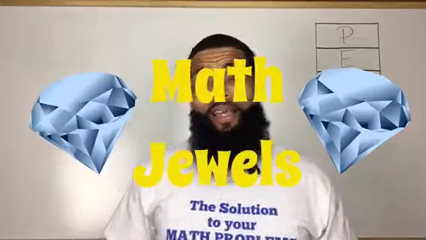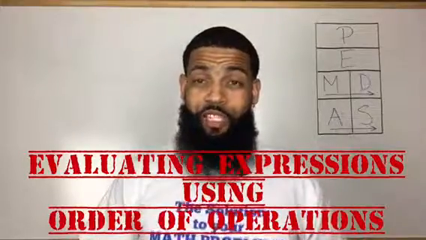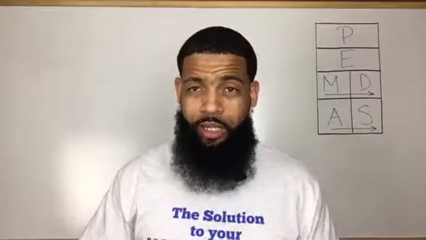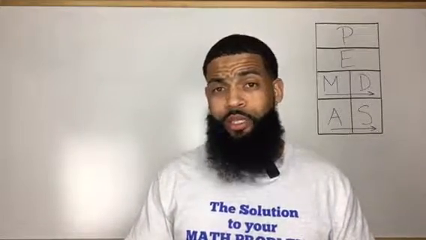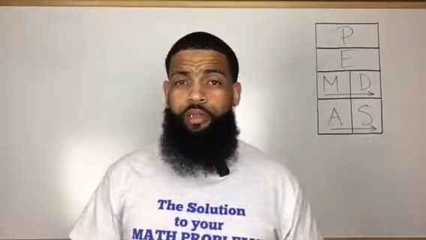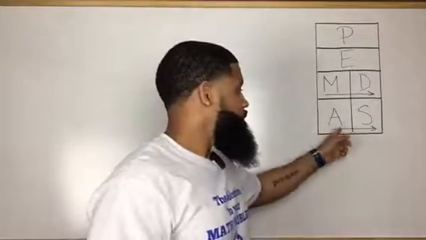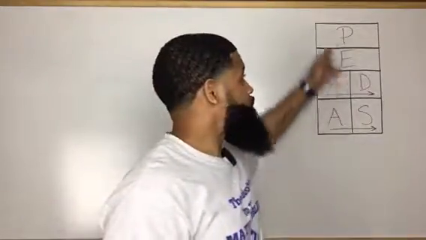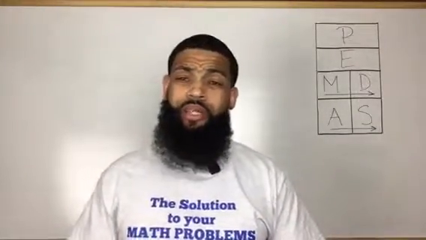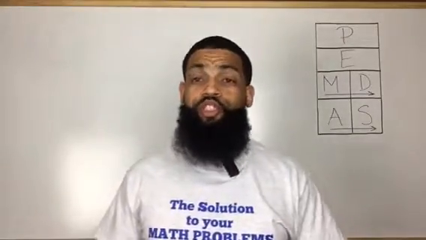More math jewels. I'm going to continue talking about order of operations, and in this particular video, we're going to simplify algebraic expressions by evaluating them. Now, evaluating is a little bit different, okay? Notice I still have my table telling us the order of operations. Please keep in mind, multiplication and division goes from left to right. Addition and subtraction goes from left to right. And also parentheses can also mean grouping symbols. So that means parentheses, brackets, braces, and the different types of grouping symbols that you might see.